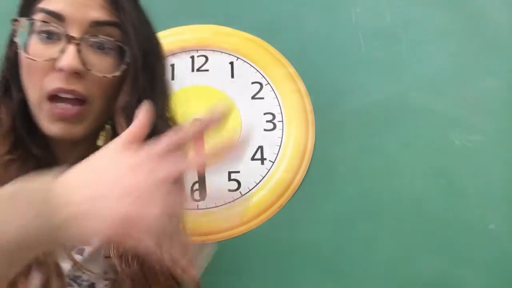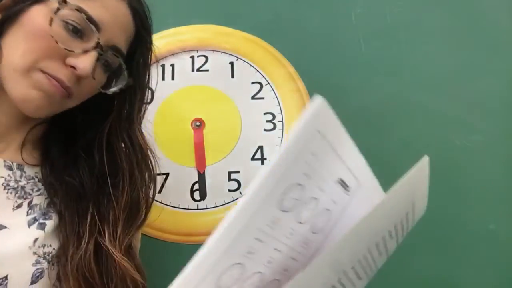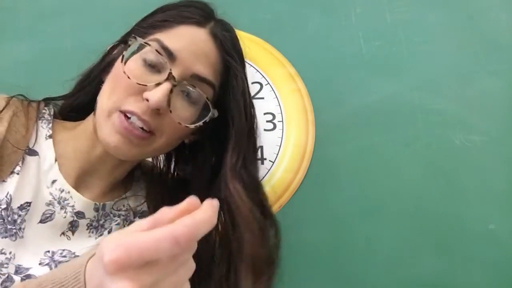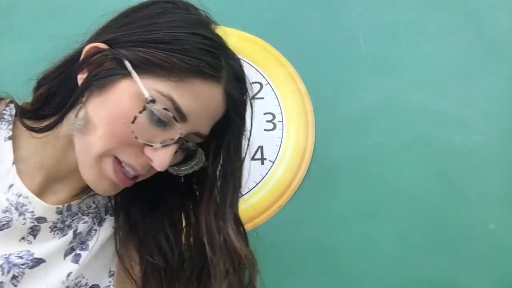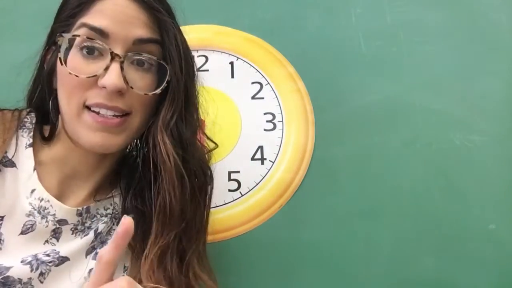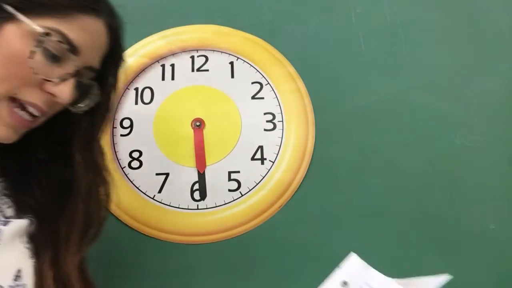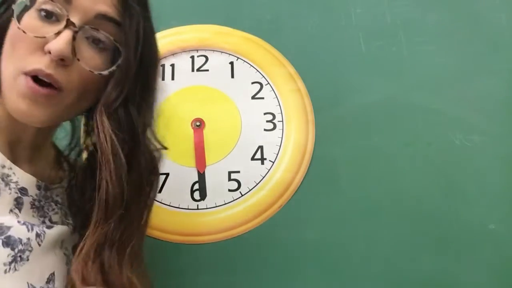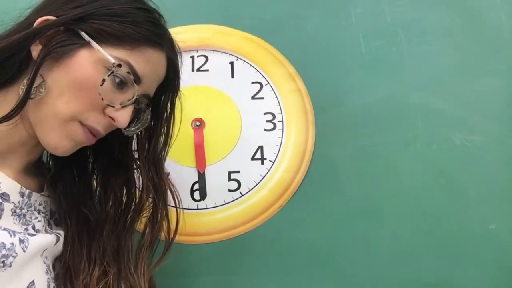So, I have my clock here behind me. We'll get to that in just a second, but before that, a second is so fast, right? I can snap my fingers like that, and that is 1 second, okay? When I count, it takes me about 1 second to say a number. Now, there are 60 seconds in 1 minute, okay? So in an hour, how many minutes are there in an hour? That's right, 60 minutes in an hour.